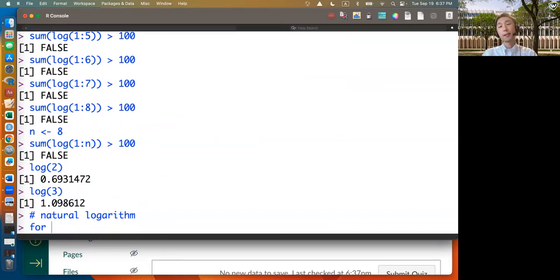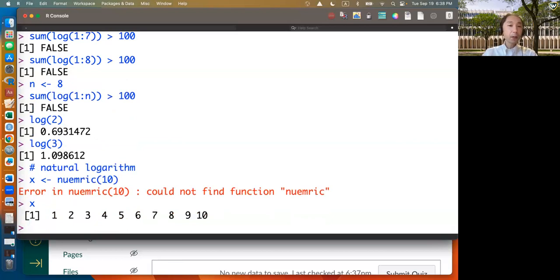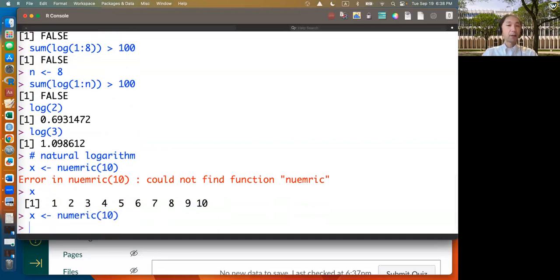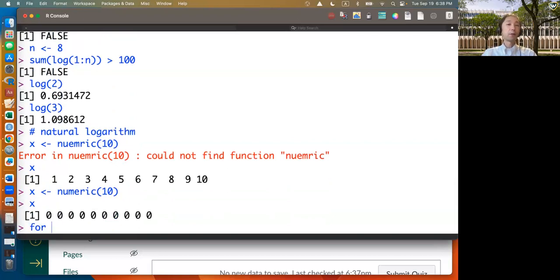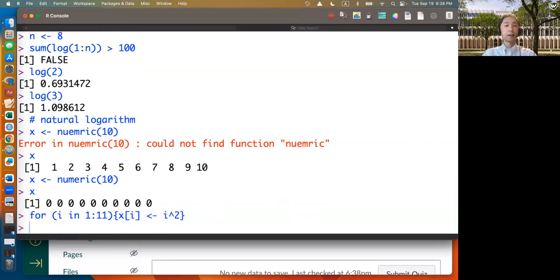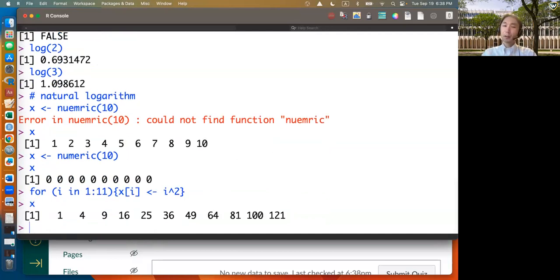Okay, so suppose that x is a numeric vector of 50 observations, and maybe 10 observations. Okay, x is this. And suppose the for loop i is equal to 1 to 12, and the ith observation of x is i square or something like that. Okay, sorry. This does not really work. It actually works. Okay, so this is a little strange.